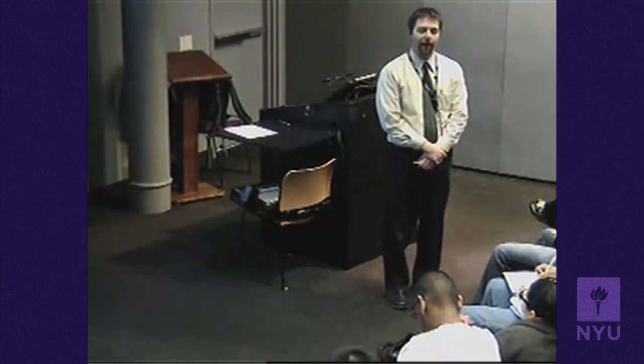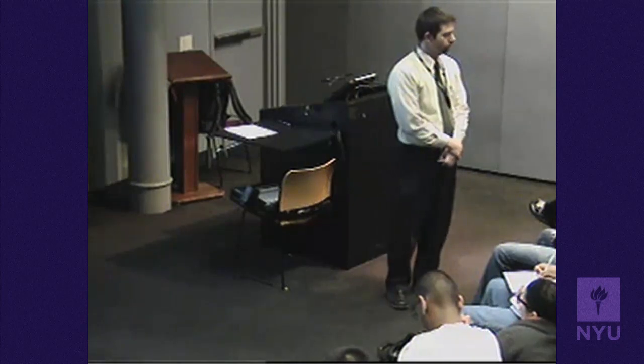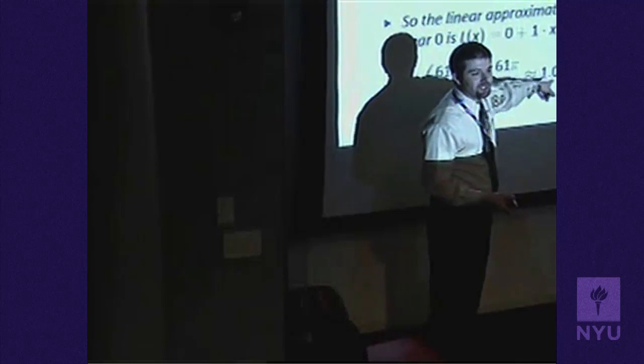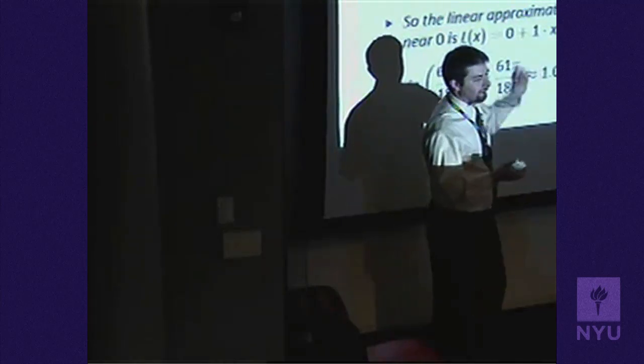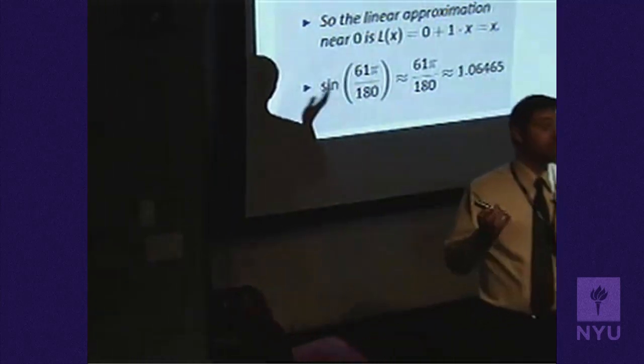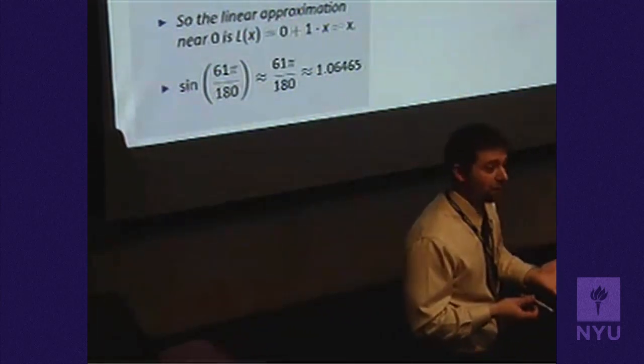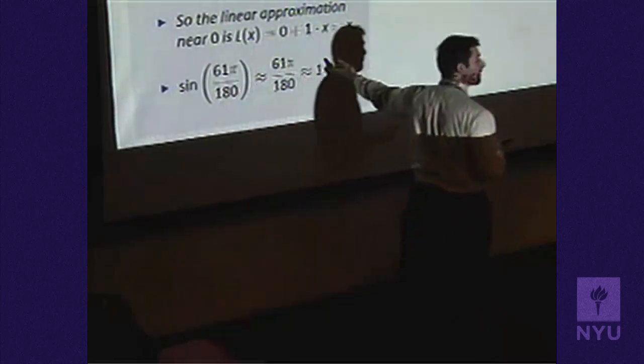It's actually pretty far away from 0. And sine of 61 degrees is approximately 1.06. Doesn't really pass the smell test, right? What's bad about that? That's right. The range of sine is -1 to 1. So it's like saying, the square root of 3 is approximately -1. Okay, that's not even true. Or saying that 3 squared is approximately -10. What we have is an answer that's not even in the range of the function. So, this is not a good approximation.